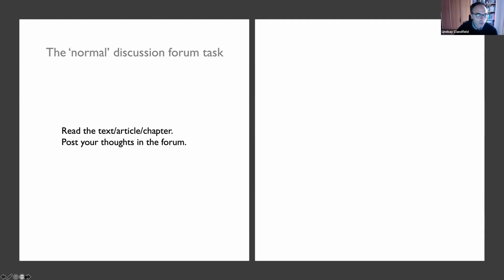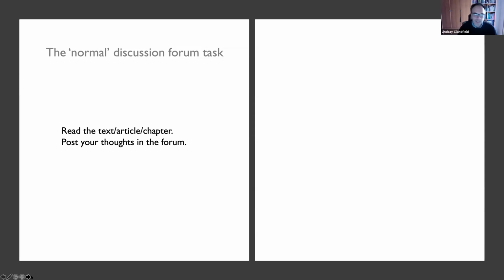In a way, I think that this task is a bit like a novice teacher in a speaking class saying to everyone, okay, everybody get into pairs and have a conversation about public transport. We usually give more help, more support in a thing like that. So I'm going to give you one way, the easiest way, of tweaking this task to encourage more interaction in a forum.